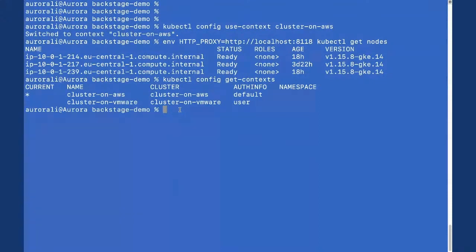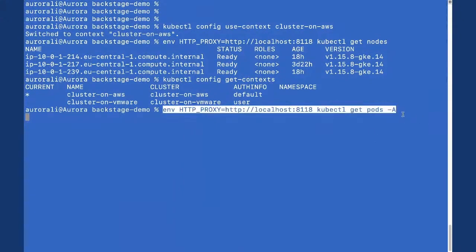Yep, definitely. So I'll continue with some core components I would like to show. Here you can see the nodes for the AWS cluster. All these nodes are actually AWS EC2 instances. And we can also see some default pods.